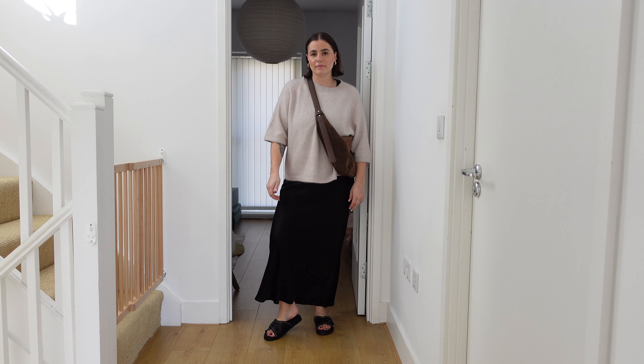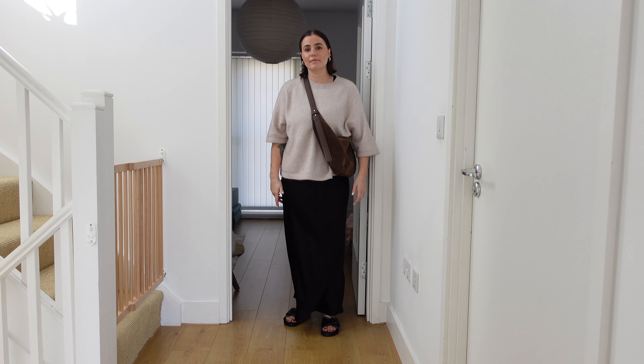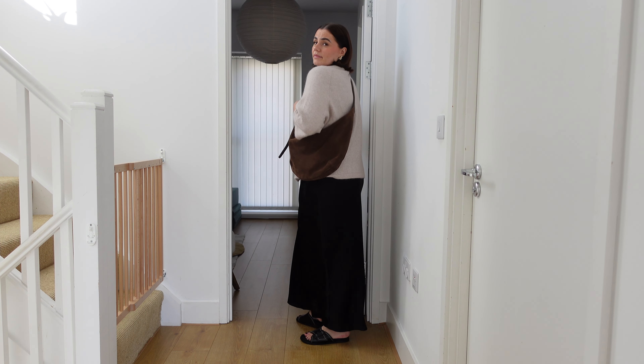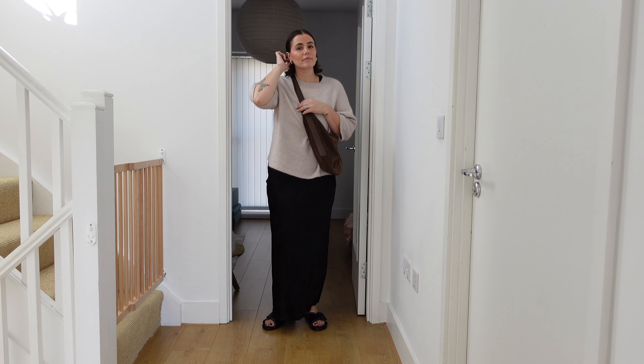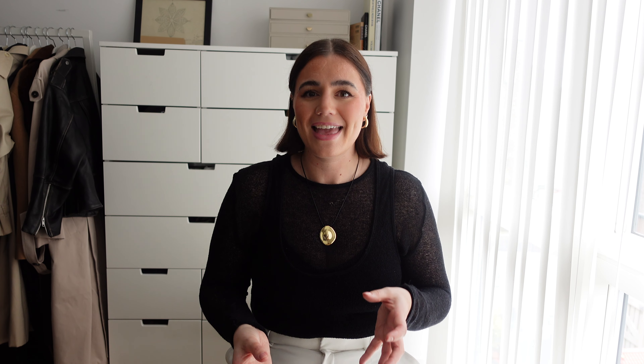Because the bag is quite casual, I'll try to elevate it a little — I'm wearing it with a satin/silk maxi dress from Arket, with a really oversized knit from & Other Stories thrown over it, plus sandals. I love that knitwear-and-sandal pairing — it's that transitional spring style. We're going for more of an oversized look over a form-fitting dress, and again, just because we're curvy doesn't mean we can't wear these looks. I'm really excited about the suede bag trend.